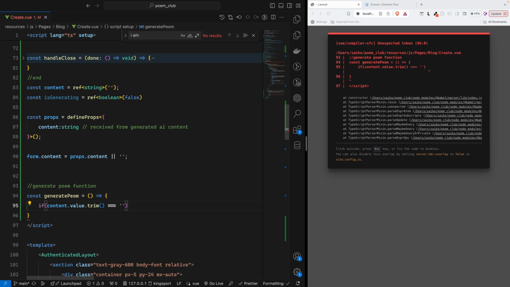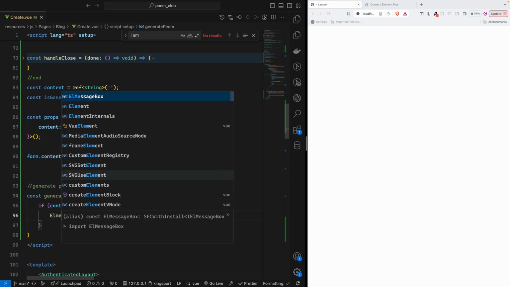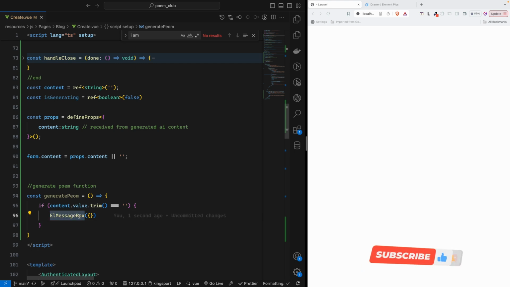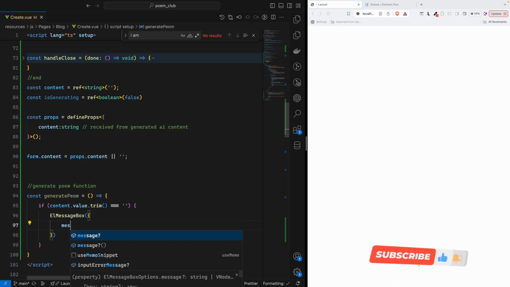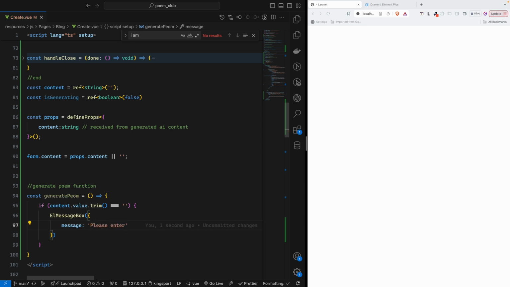If no string is given, we will show ElMessage. Inside the ElMessage box, the message will be, please enter some content, and the type will be warning.